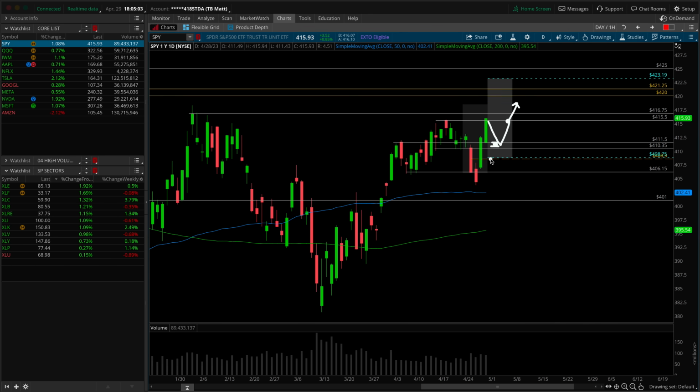If we go further than that, the line in the sand literally is the lower edge of the weekly expected move, because it coincides almost perfectly with the single prints from the breakdown on Tuesday's session. We'll get more granular and look at that on the hourly in just a moment. So the line in the sand is literally the lower edge of the weekly expected move, but in a picture-perfect world, the higher low is above 410.35.